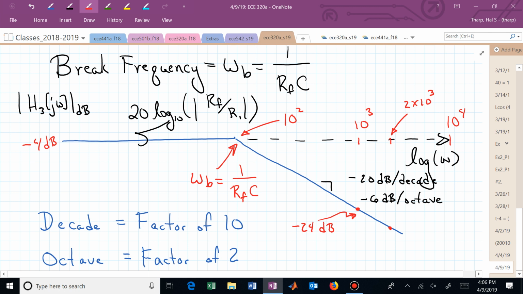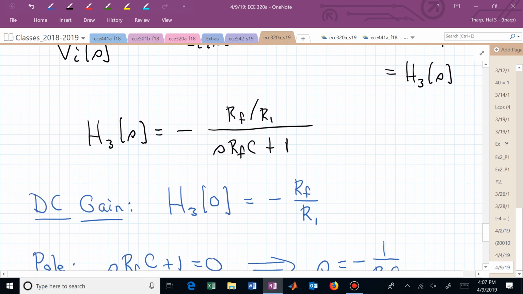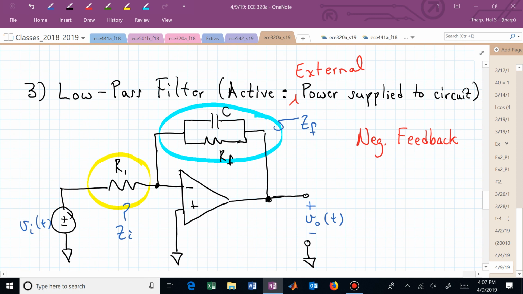Do you see how you can resolve these values along that magnitude plot in finer pieces if you just step over an octave instead of a decade? This is now minus 30 dB. Just giving you something to chew on before we get there after exam 3, which is how to actually sketch these straight line plots. But here I'm trying to illustrate that this blue curve is associated with this active low-pass filter.